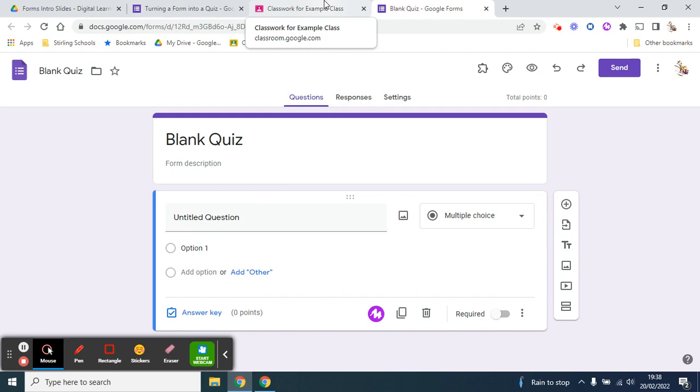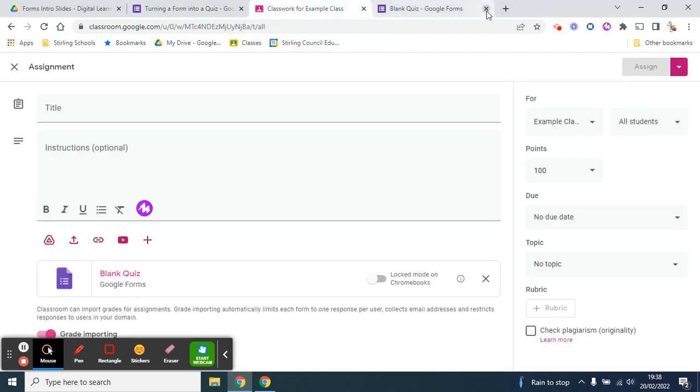I personally prefer to make my quizzes as separate documents so that I can reuse them in separate assignments more easily, and I can place those forms into whichever folder I want. Whereas if you created a quiz in this case, it will place the file for that form in the classroom folder for this class and that assignment. As I say, it doesn't really make much difference practically, but it's worth bearing in mind that's the main difference. So going back to here, we'll just get rid of that.